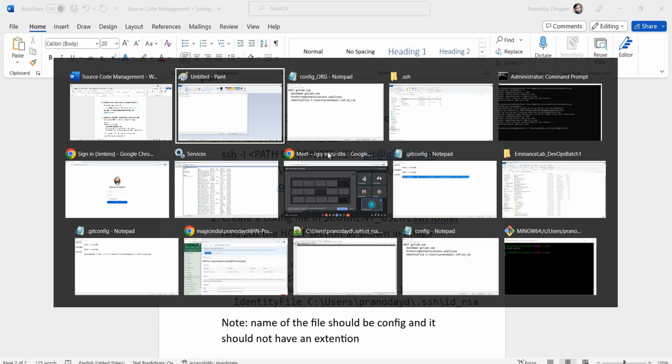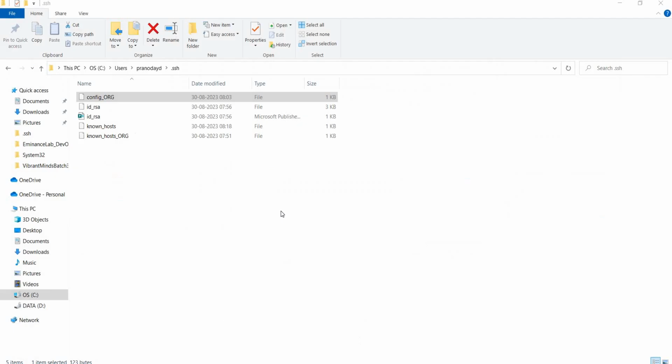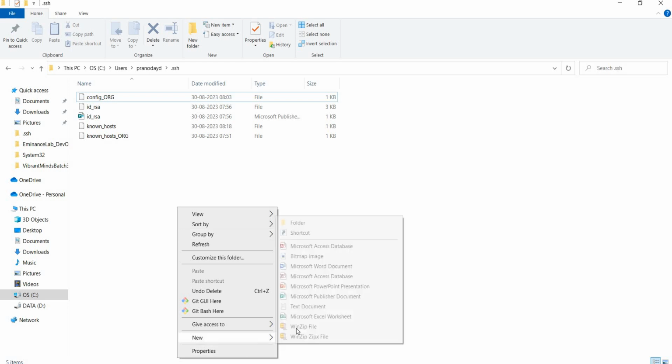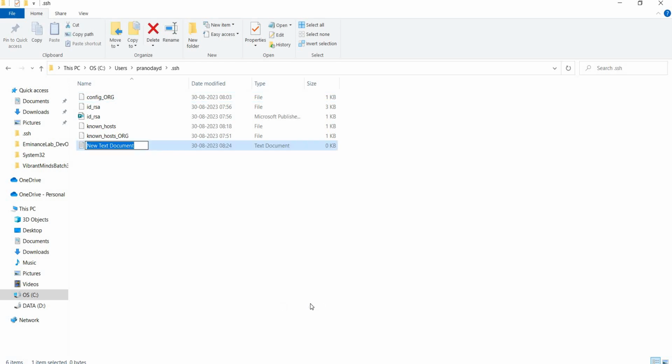Basically, whenever you create a config file, let's say you create it this way: right click, new, text document, and you provide the name config. But now this config has been saved with a txt extension. This will not work. You should not have an extension on the file.